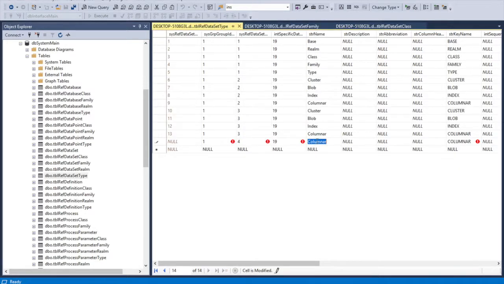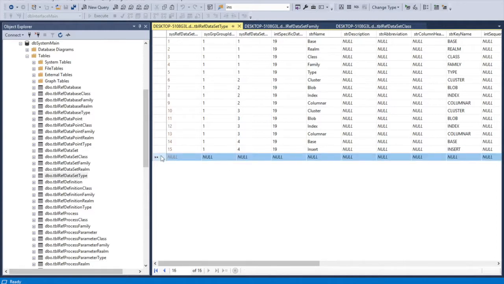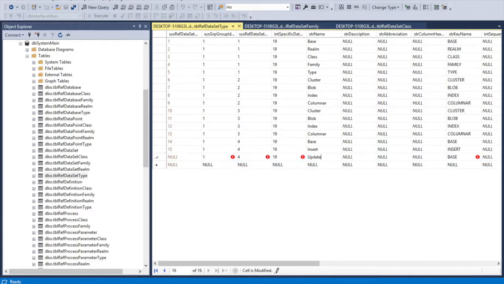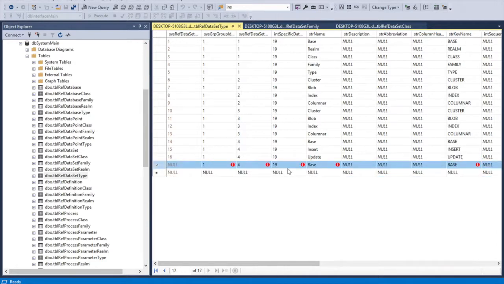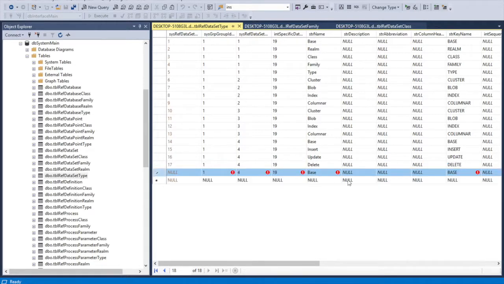So the first view, the view that we'll be creating in this video, is the base view, the view that talks directly to the table. And then I'm going to add views for our next video, and it'll be the insert view. Mind you, the name is what I'm saying, and the key name is just an upper version of it. But the insert view, the update view, the delete view, and the select view, we want to make sure that those data set types are there.